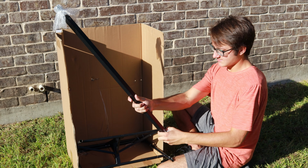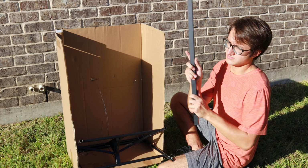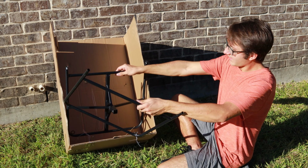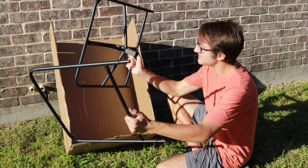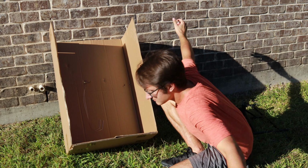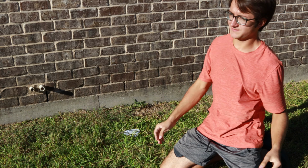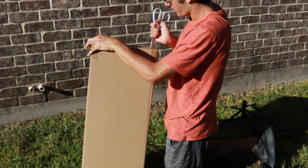All right, here we got the singular long hole right here. See the deep hole. Bye-bye. And we got his base, which splits in half because if he didn't have, you know, a decently long base, he would just... So yeah, you don't want that happening. Woo! Let us see what is in this brown box.